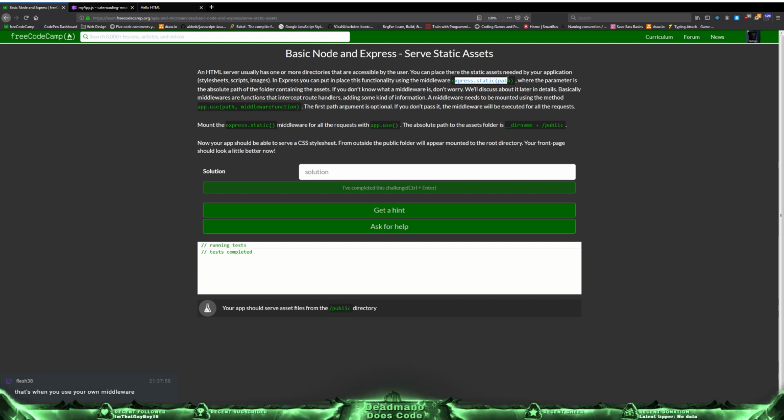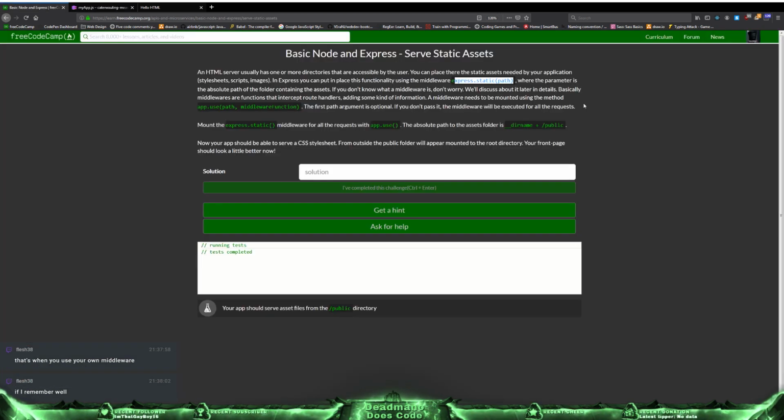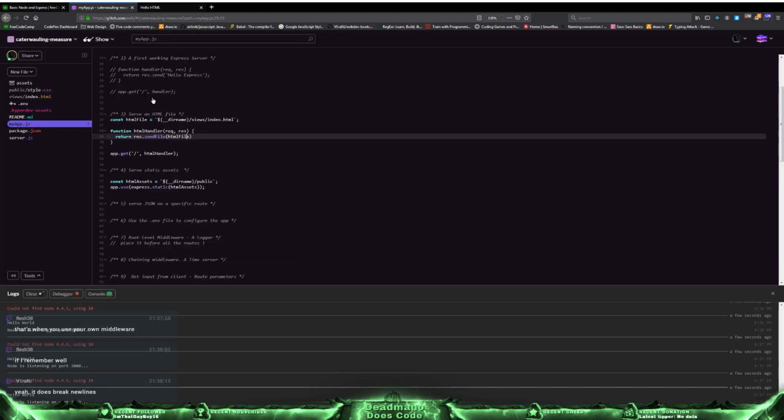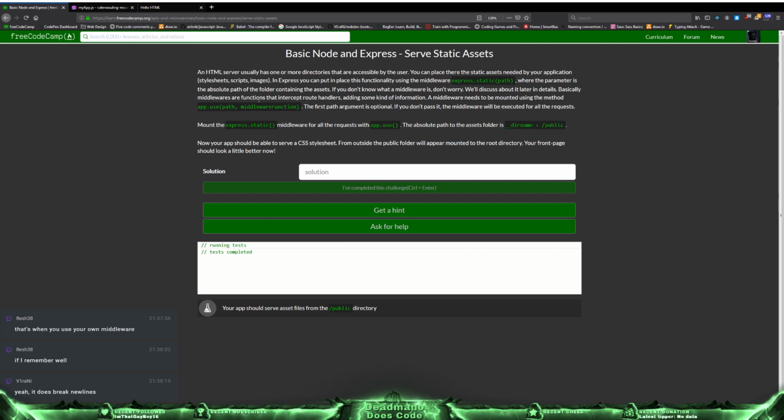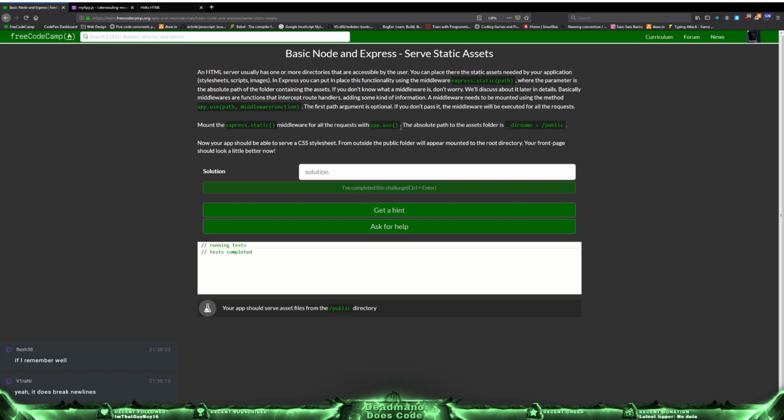I mean, it's explained there afterwards, but the whole issue with this is it doesn't make sense until you actually do it. Because once you do it, it's all good and well, because hey, it's done. But prior to that, it wasn't clear at all. Because we've been doing handlers and parsing things with send file and send. And it's like, if you don't know what a middleware is, don't worry. Yeah, I kind of have to worry because it didn't make sense. But I'm really glad I have you guys in the chat.